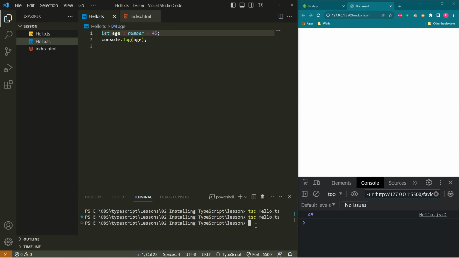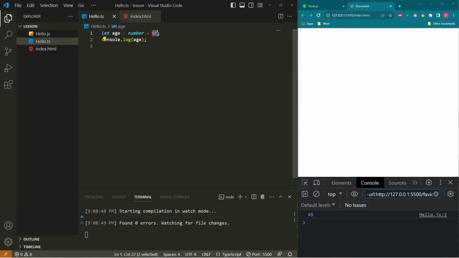To automatically compile your file, you can simply add it into the watch mode. To do that, we can append -w to our command. Press enter. Now the file will be in watch mode. Any changes that we perform will be transpiled automatically. I will change this into 65. Let's go ahead and save that. You can see the value is automatically updated. The watch mode has transpiled our code and the live server extension has picked that up, and we are getting the up-to-date result in our browser.